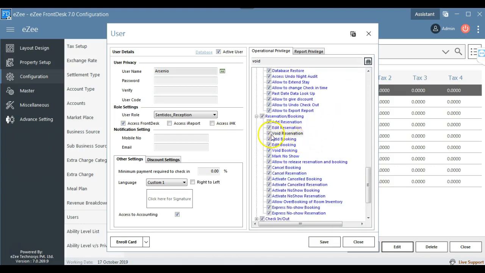For example, void reservation. If I uncheck this, this particular employee will not be able to void any reservation. So you can take privileges away from a particular employee from here.